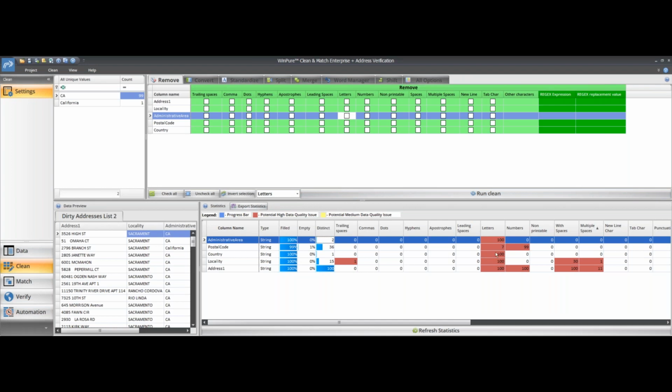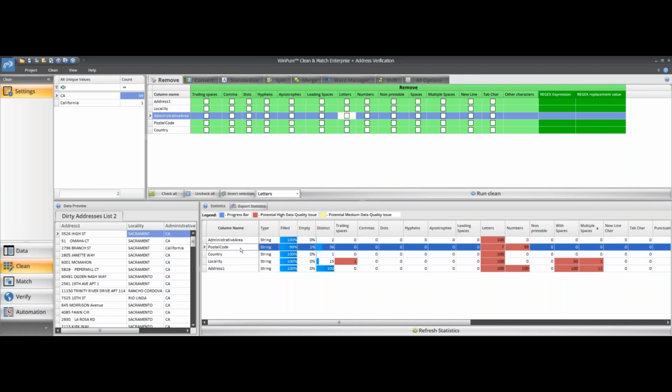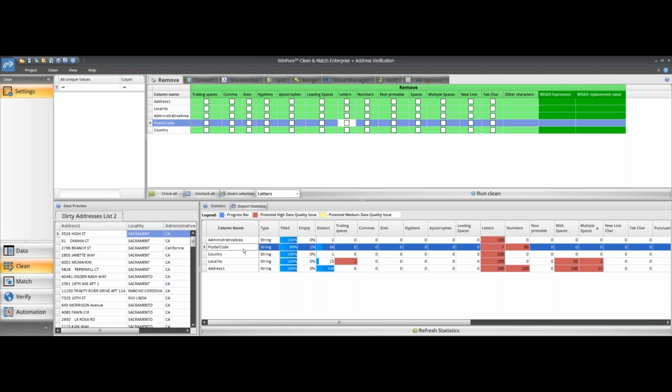But you can also, it is fairly interactive, and you can double click in most of these cells and you'll see the information up top here. So we've looked at distinct values. Let's go ahead and look at the postal code or zip codes. And we're going to follow this over to letters, right? So that intersection between letters and postal code. So you can see a 7 here. If I double click, you can see that up top.